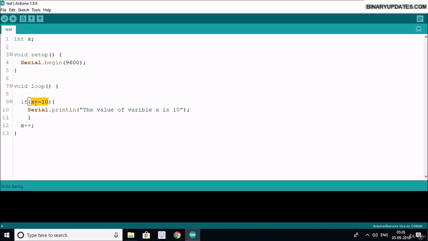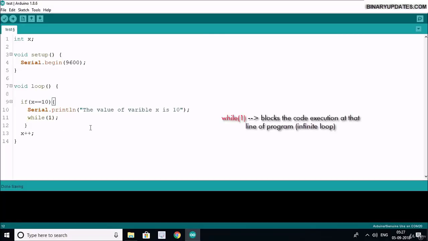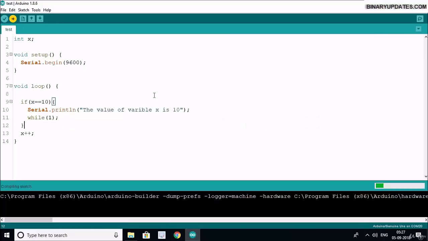There will be one point where x is 10, and then you want to print the line, the value of variable x is 10, and then you want your program to stop, and that's why you write this while loop. Otherwise it will keep running and keep printing the value of x, which we don't want. So let me upload the code and show you how it works.